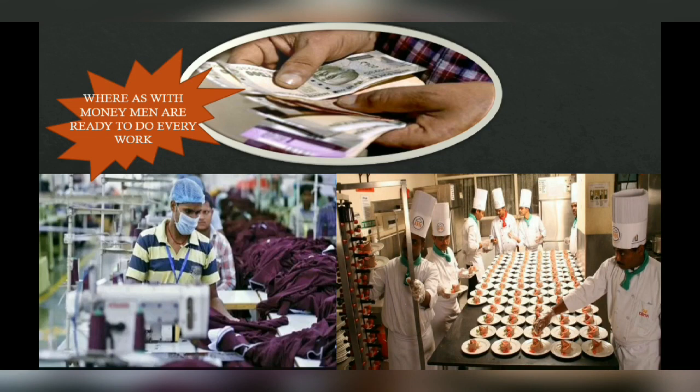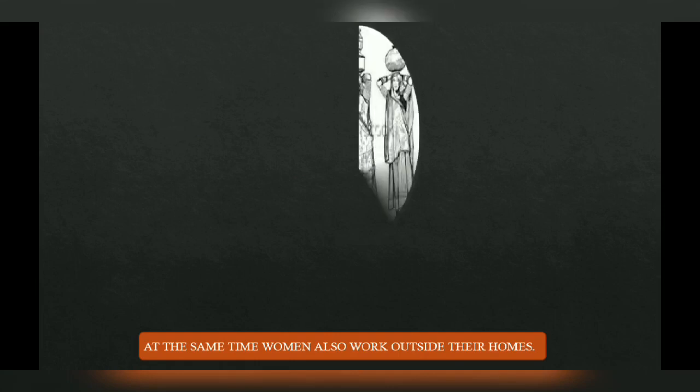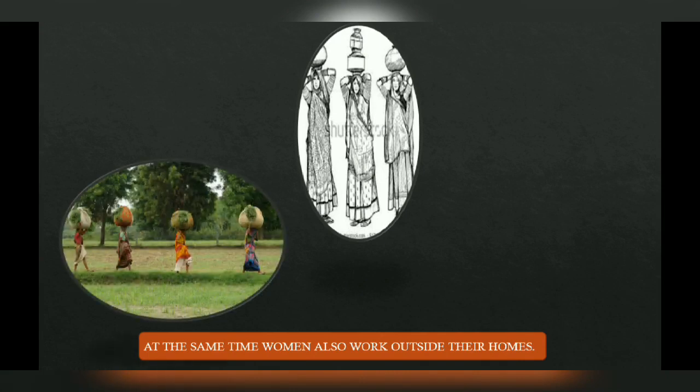So there shouldn't be any differences. What men can do, women can do as well. What women can do, men can do as well. So in the Indian society, men think that women should only be confined to their house, but when they are paid to do the same work, they can do it. And moving on, at the same time, women also work outside the house for fetching water as well as for agriculture purposes in the field, like harvesting, weeding, sowing, transplanting, etc.